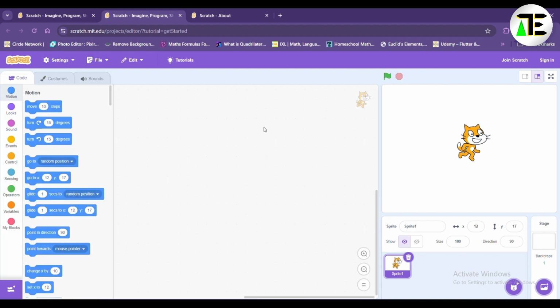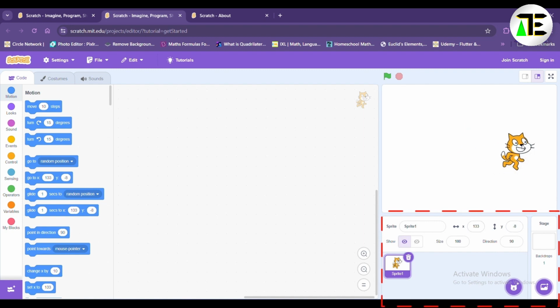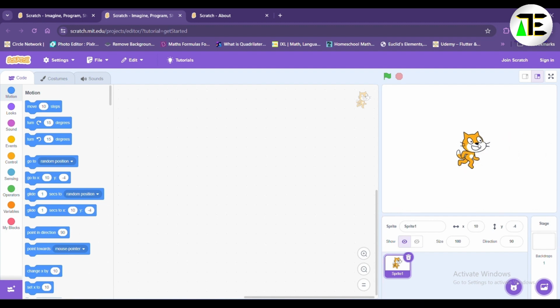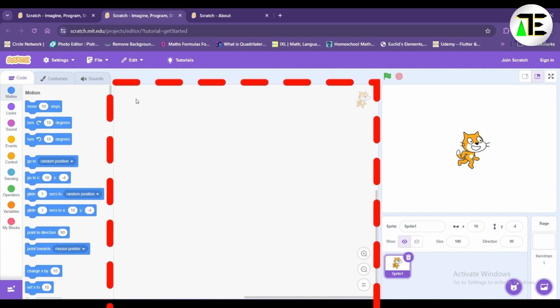Another thing I want to explain, if you click on this sprite option, you can add multiple sprites. We'll see it eventually one by one. And here is the property panel where you can see the properties of this sprite. Just look at the X and Y measurement. If you move it, it will change, right? So that's how we can calculate the current position of each sprite. It is really helpful to make our project. Okay, so this is the normal way we can create projects in Scratch.